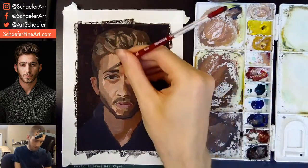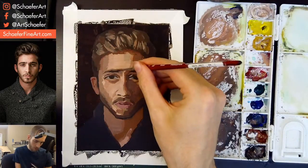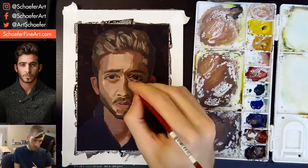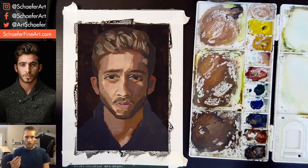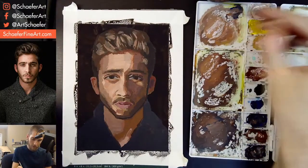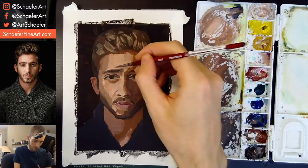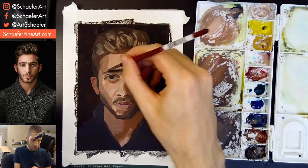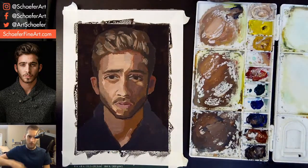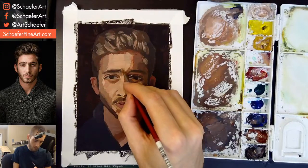And I can go even darker in some areas. Maybe even darker in some areas. Let's give another transitional tone. And now they're hopefully a little bit smoother looking. Something I can do even further is put a transitional tone on. Now I need a tone between this and this and paint that all down here to soften that. But I think we still need a transitional tone there. It's a little too much, right?